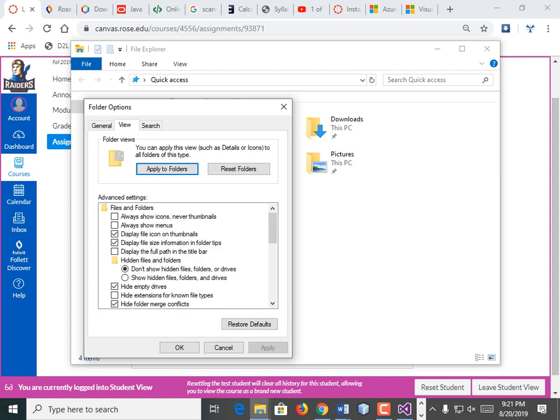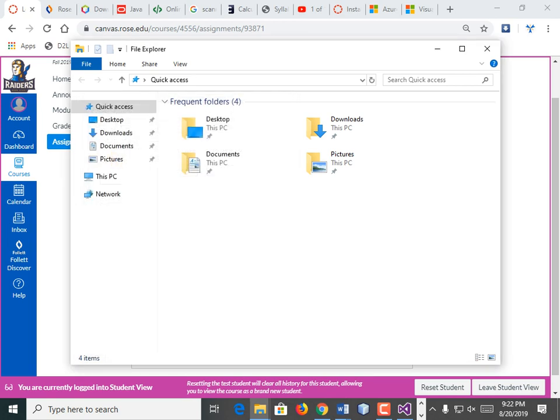And if you bring your laptop in and you still need help doing it, that's totally cool. What's dumb is that Microsoft by default has Hide extensions for known file types checked, meaning that you don't see the difference between a .doc file and an Excel file versus a CPP file or whatever. You're going to want to make sure that Hide extensions for known file types is deselected. The reason for that is you're going to wind up uploading the wrong file to me, and I'm going to have to give you partial credit for it, and you're going to have to go and find the right file. It'll save time on both of our parts if you can see the extensions.